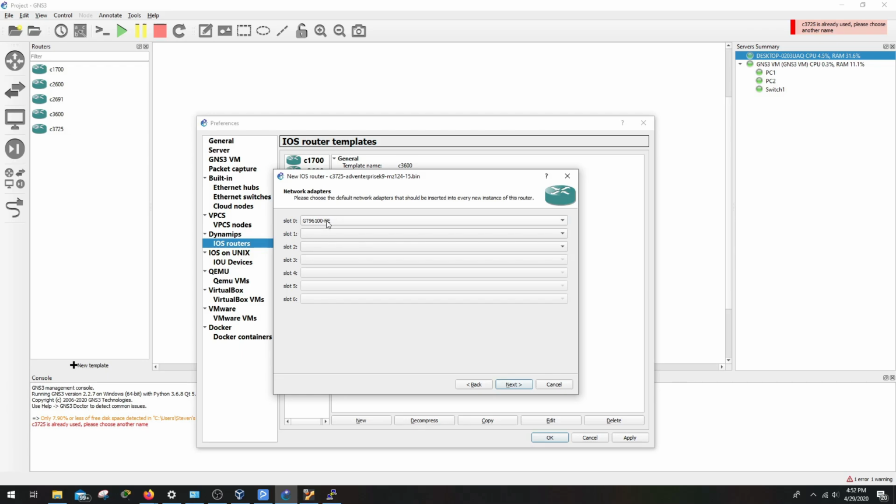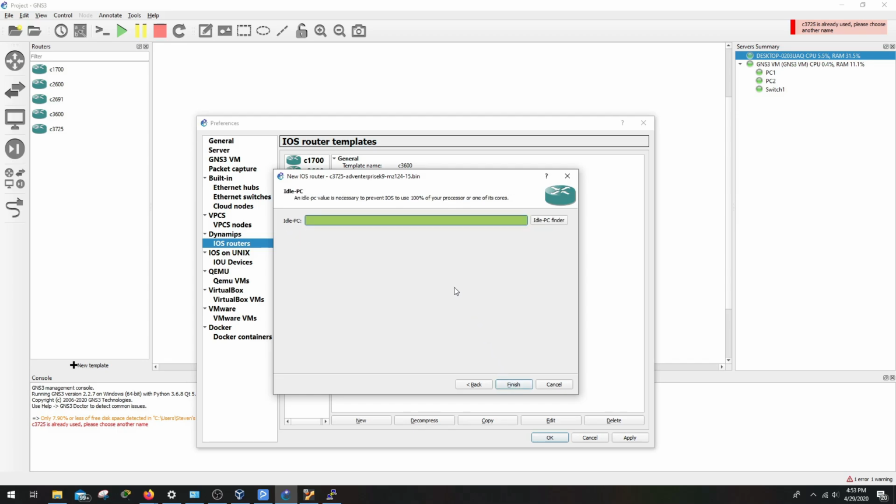Alright, here we are. Now these are the slots. This is a fast Ethernet module. Like in Packet Tracer, you can add modules on the actual equipment, and you can do the same here. You do the setup, and you can also edit them and change the modules out. So we will add 16. This is just 16 Ethernet ports, and then we can add just another fast Ethernet, just to show you. These are the serial ports, so we'll just add one serial port. We don't really need many more.